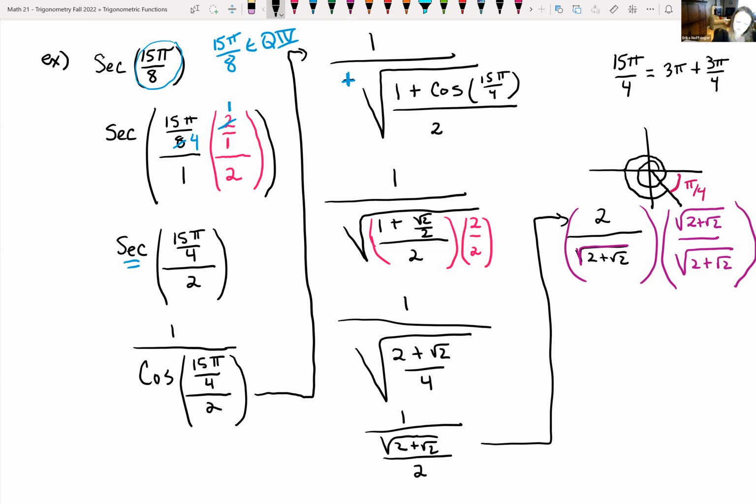So in the numerator, I have a 2. It's not under a radical, so I can't distribute underneath that radical. So 2 times the square root of 2 plus root 2. All over, well, we multiplied the denominator so that it's like a square, and it would cancel that radical out. So we just get what's underneath the radical, 2 plus square root of 2. We still have a radical in the denominator, but we now have 2 terms in that denominator. So the trick is to multiply by that conjugate, changing the sign in between those 2 terms. So 2 minus root 2, all over 2 minus root 2.